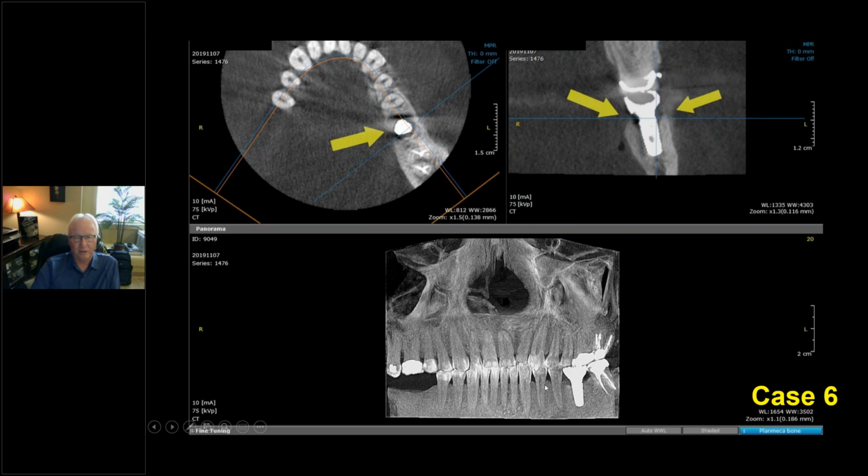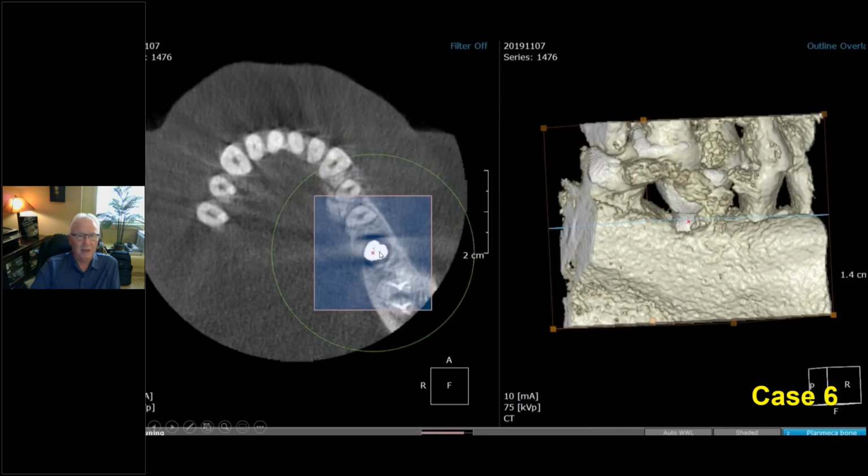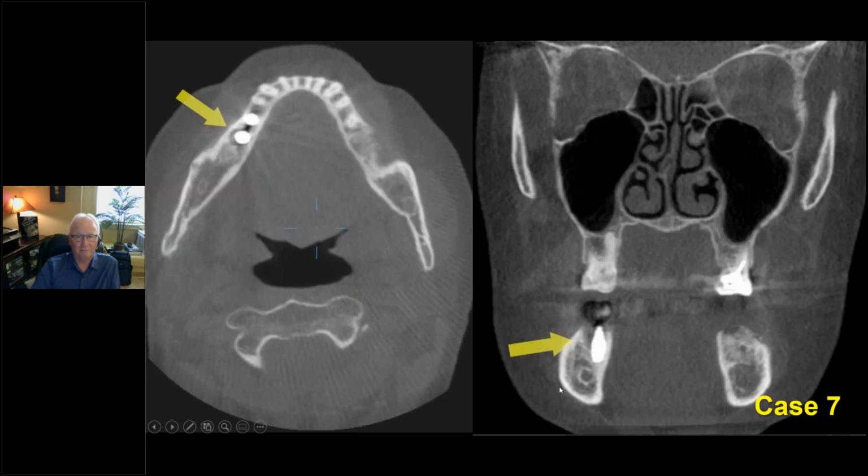In this case, because we did a MIP image as part of it, it makes it look pretty good, but you can't use that to diagnose with. So thin slice grayscale images, maybe 3D in some cases. I always do a 3D image. So this is showing me the interface between the bone and the neck of the implant before the restoration. So most likely I would suspect clinically there's going to be some reddening, some inflammatory change around there. There might be some probing depths if you look.